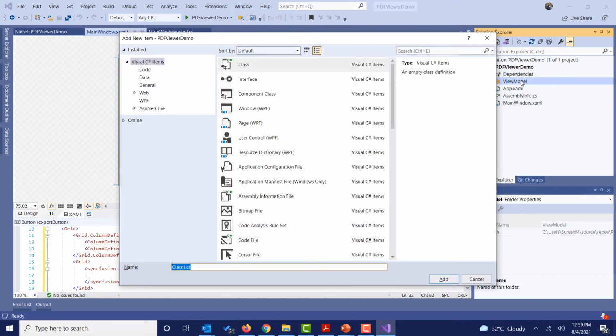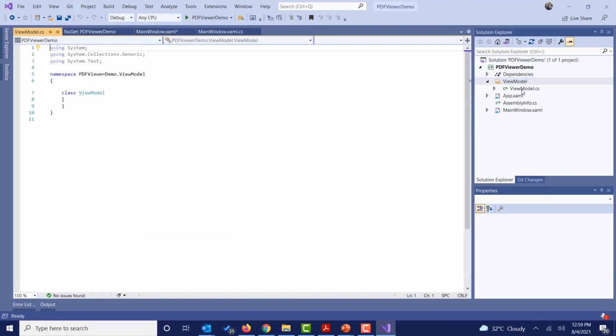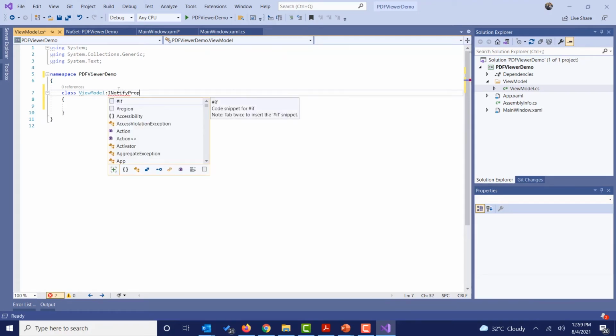I'm going to name this class as ViewModel. So I'm just removing this ViewModel folder for easy access to the main class. Here, I'm going to inherit this ViewModel class from the INotifyPropertyChanged interface.